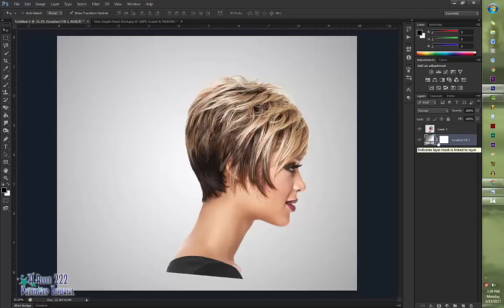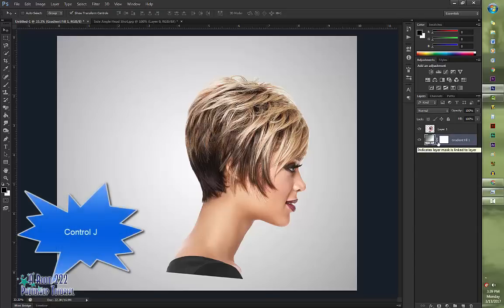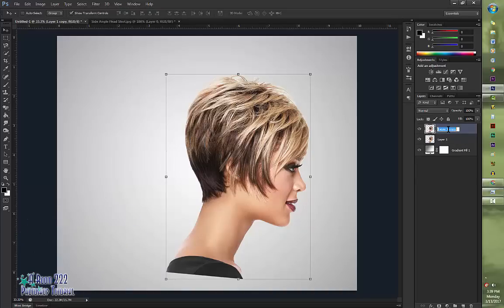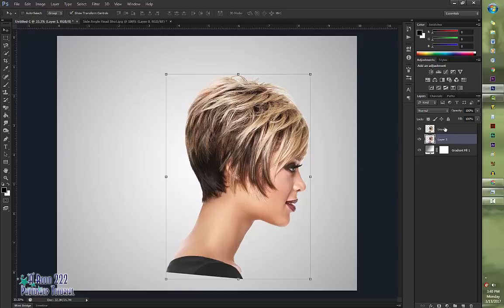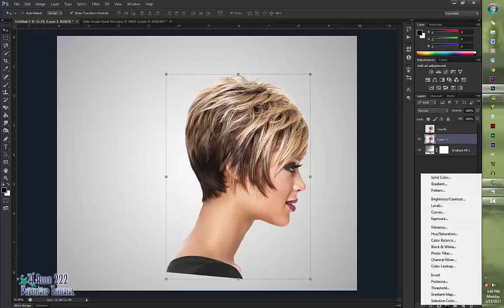We're going to make a duplicate layer next of layer 1 and call it Liquify. To duplicate the layers, you're going to do Control J. And we're going to double click on the words, and we're going to rename it Liquify, because we're going to use the Liquify tool on this later on. So now once we have our two layers, we're going to make this Liquify layer invisible right now because we don't need it.